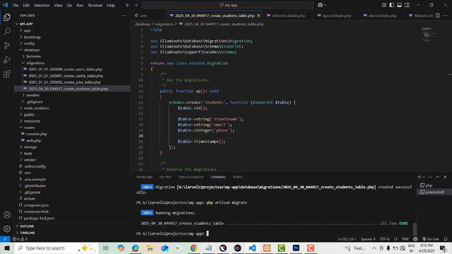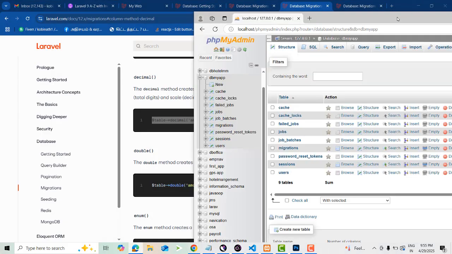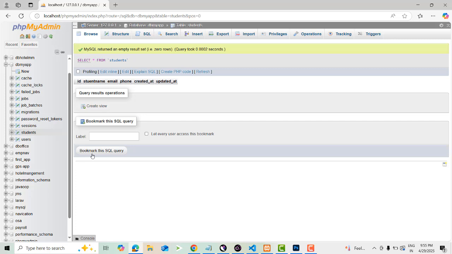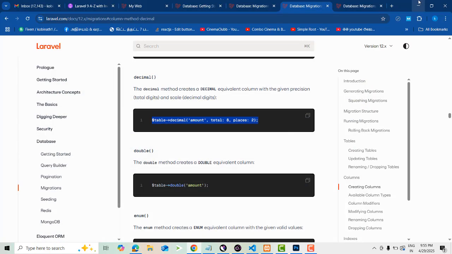Here you get this success message. Your table has been successfully created. Let's open up and check whether all the respective column names you have created exist in your database or not. You have to check it. Go to your database and refresh. Your table is created successfully. Students, open it. We can go through the column names: student name, email. Okay, successfully we have created the table name and column names. Thank you for watching.